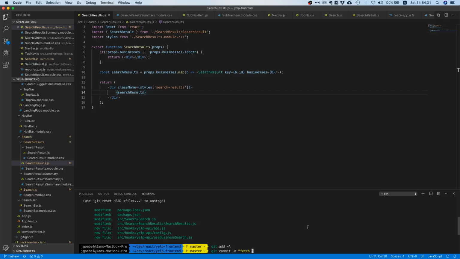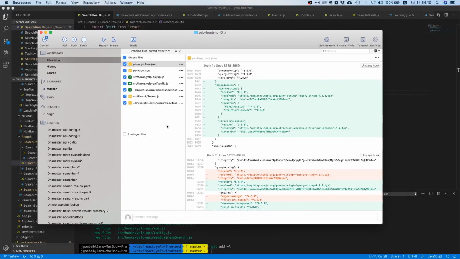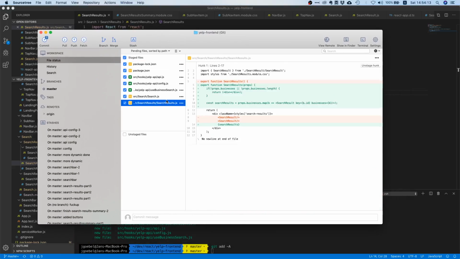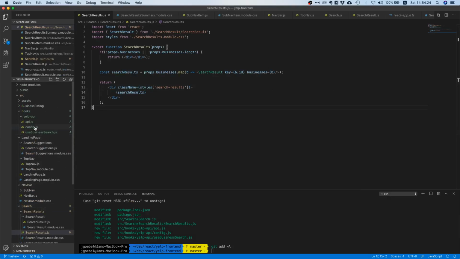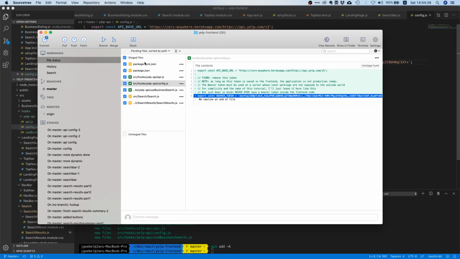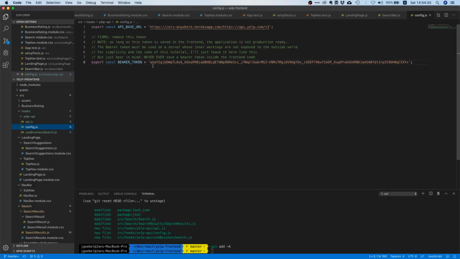Oh, almost forgot. Don't commit everything. I'm just going to pull open my Source Tree thing over here. Inside of this file, you don't want to commit that stuff, like this token, really important, don't commit it. And by the way, the application I'm using is some Git GUI. It's called Source Tree. It's free, so it's pretty cool.